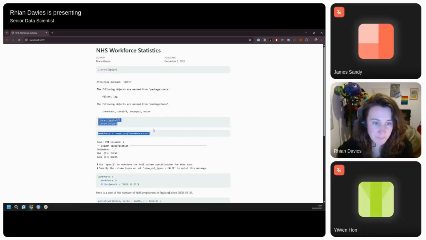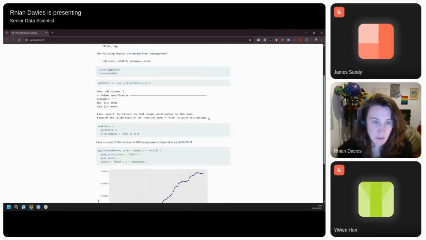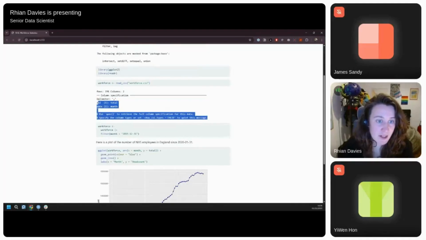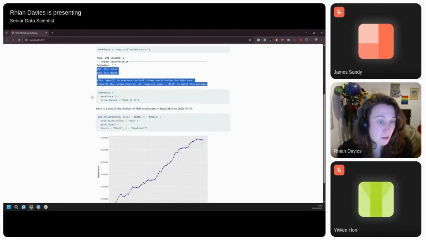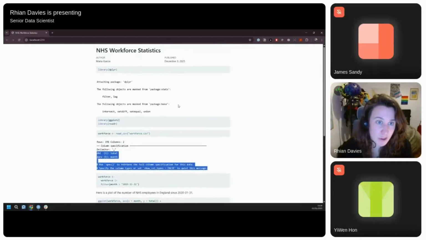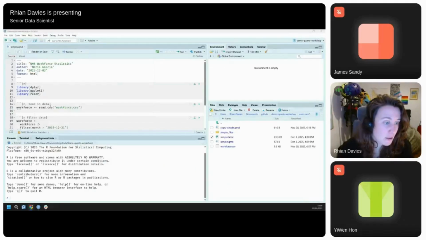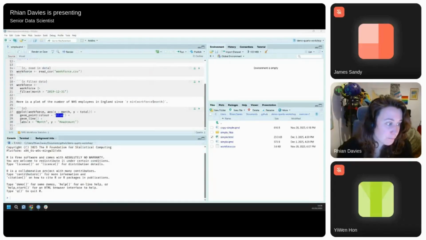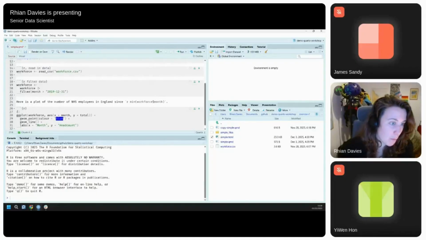So we're seeing the code, and we're also seeing some warnings. When it read in the CSV, because I didn't explicitly say that the month column is a date and the total column is a double, it gave me a message to say, hey, we're making some assumptions about your data. This is great for learning, for internal documentation, for sharing with analysts, but managers do not want to see this. The way that you turn this off, there are two ways. One is under every chunk, you write a special Quarto comment, which is a hash and then this pipe symbol. I'm just going to put it in the chat for you.